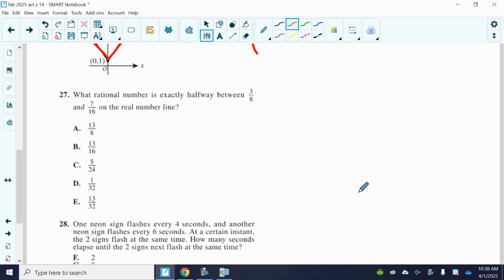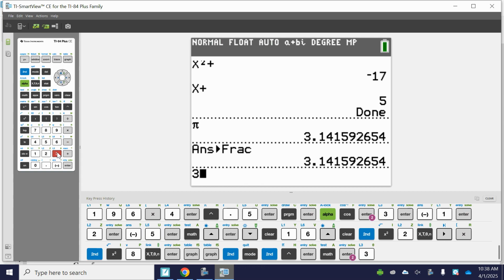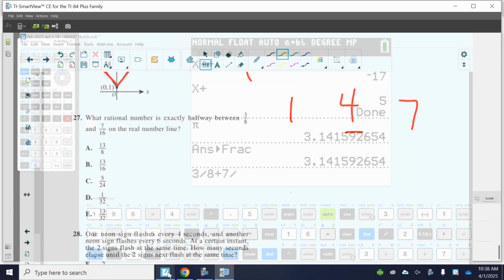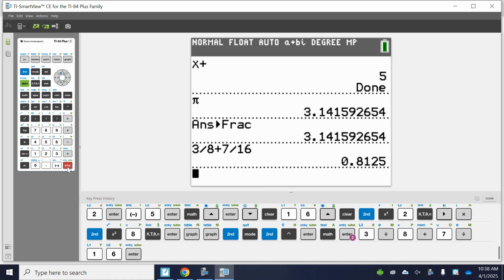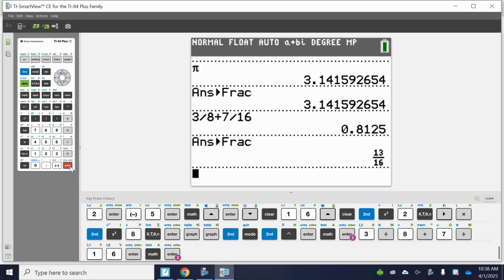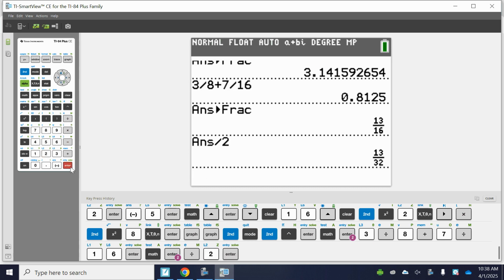One of my favorite students came in this morning and got this wrong. And I was like, what is halfway between 1 and 7? Halfway between 1 and 7 is their average. You add them up and divide by 2, and the answer is 4. So what's halfway between 3/8 and 7/16? If you think I'm going to think of that, you've got another thought coming. What's 3/8 plus 7/16ths? Add them up, convert to a fraction. But that's not the answer. I have to add them up and divide by 2. Once you use it, it usually stays in fraction form.